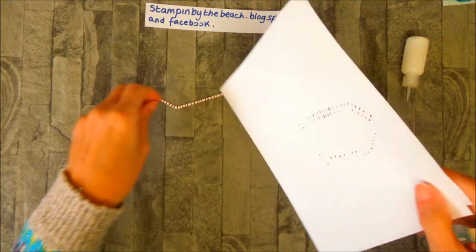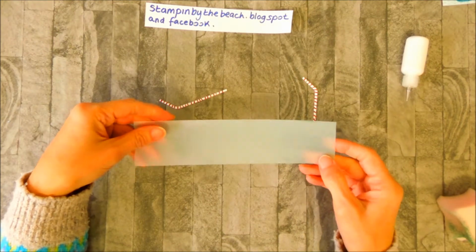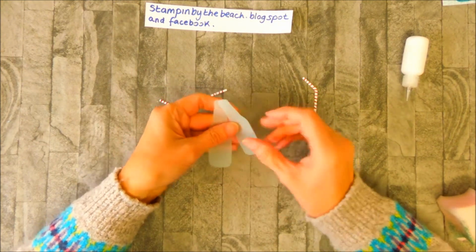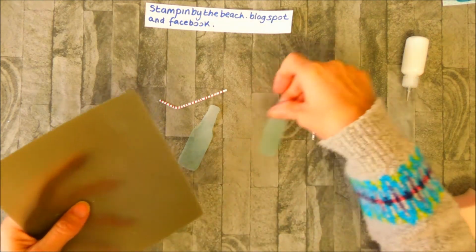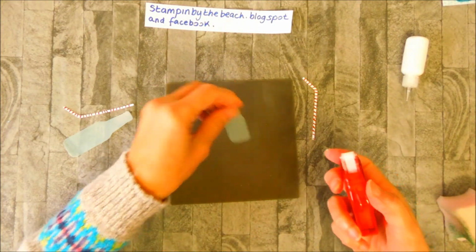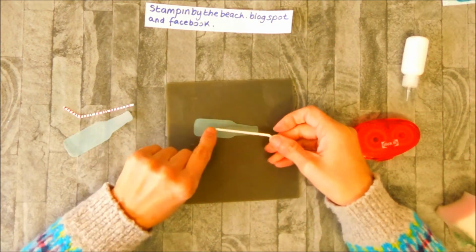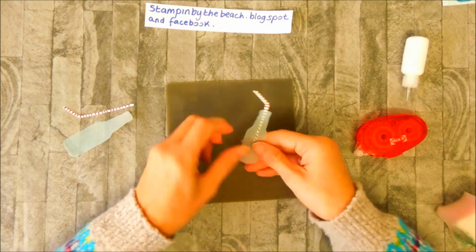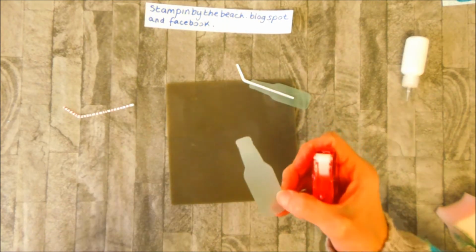They look great, don't they? Look at them. And we're going to stick them to our bottles. So the vellum that we've coloured, I have already cut mine out to save a bit of time. There we go. Didn't really have to wait for them to dry. And I'm going to stick the straws to the back of the bottle. Now I have just used a snail glue for this. So just along the back, and then stick your straw in like this. There you can see it. And again with the other one. Is that the front or the back? It's the back.